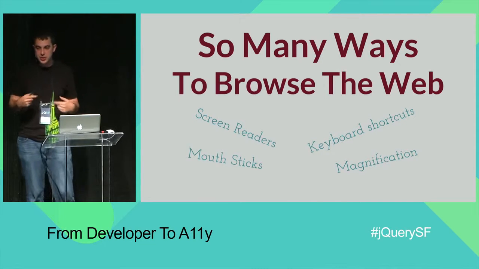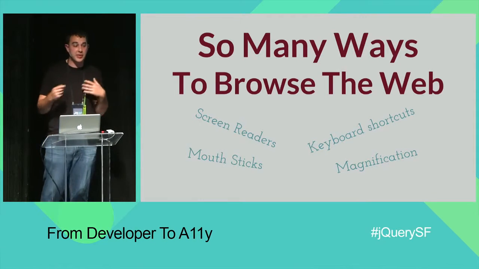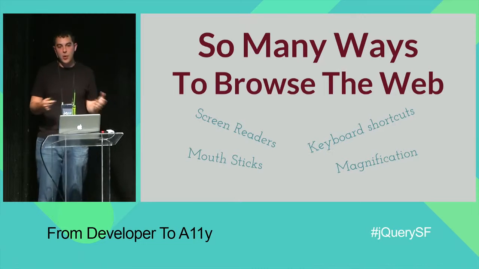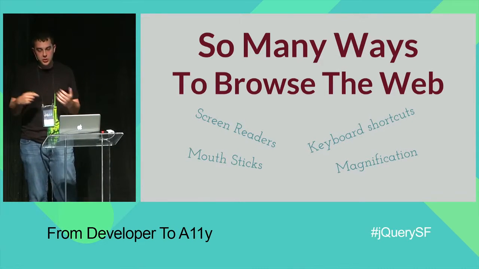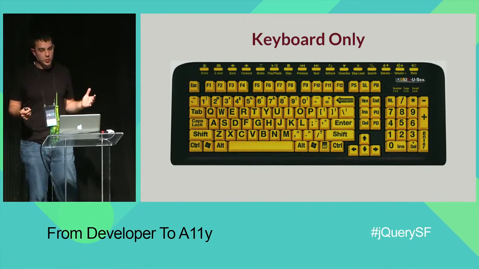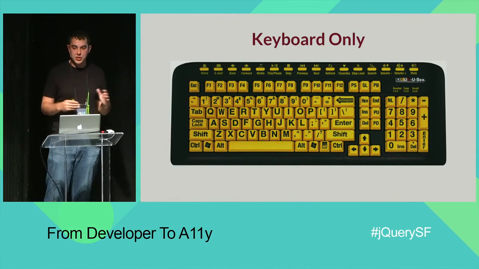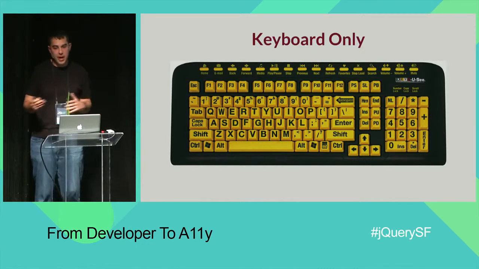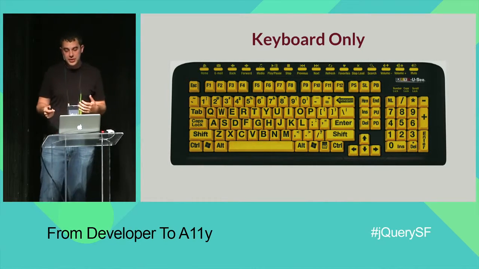So I'd like to go through these, just a little bit, giving you some perspective. Maybe you can think about your own websites or apps and what might be easy or maybe difficult to use with these types of devices. So a really common one is keyboard only. The web was originally designed to work very well keyboard only, no mouse, whether it's a lack of motor control or just personal preference or any number of reasons.